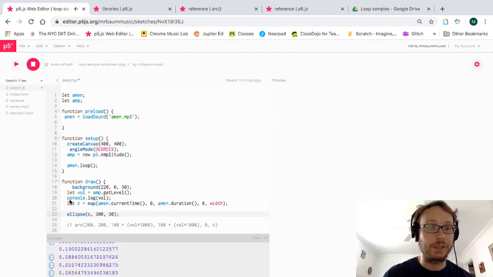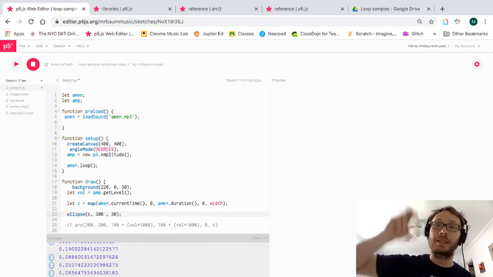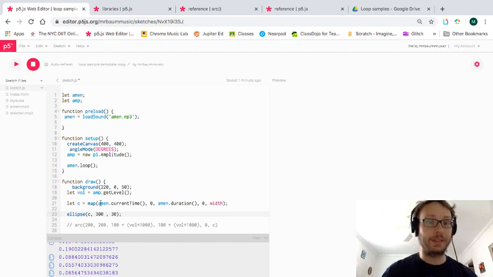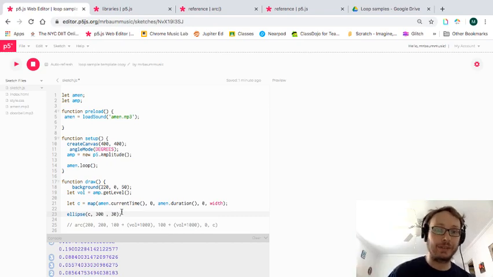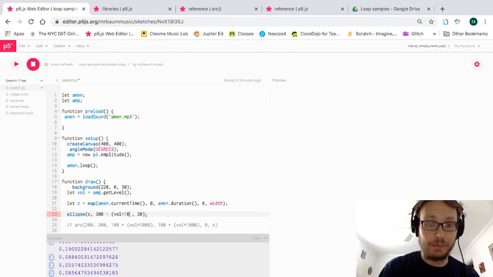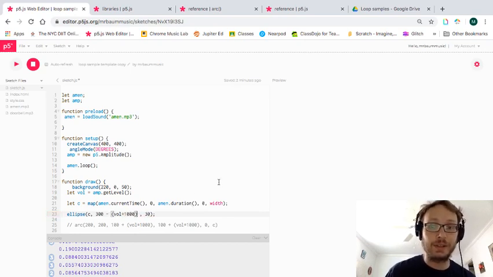Okay, so I have that circle scrolling. It's getting a little choppy because of this console.log, so I'm going to take that out of there. And now what I'm going to do is I'm going to have the ellipse kind of move up and down along the y-axis to go with the amplitude there. Now, I don't want to add to 300 because that's going to make it go down. So I'm actually going to do 300 minus vol times 1000 here. And so as it scrolls across, it's also going to be kind of jittering up and down to show the volume change.